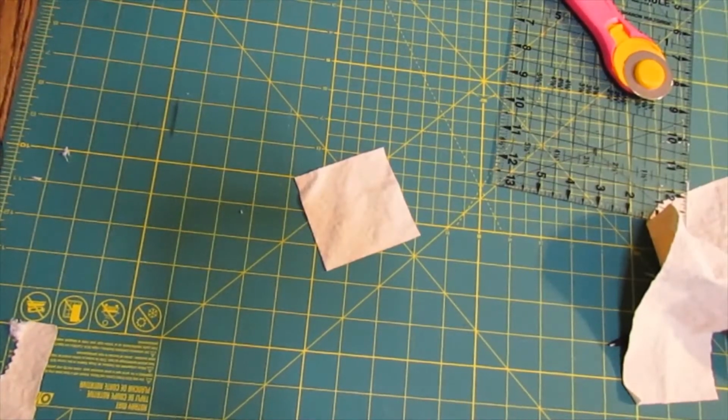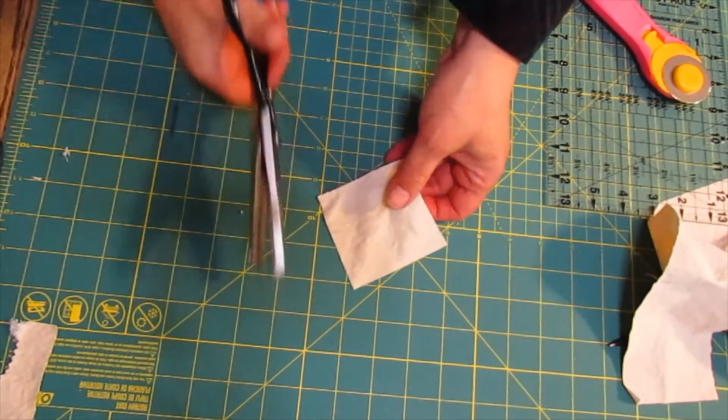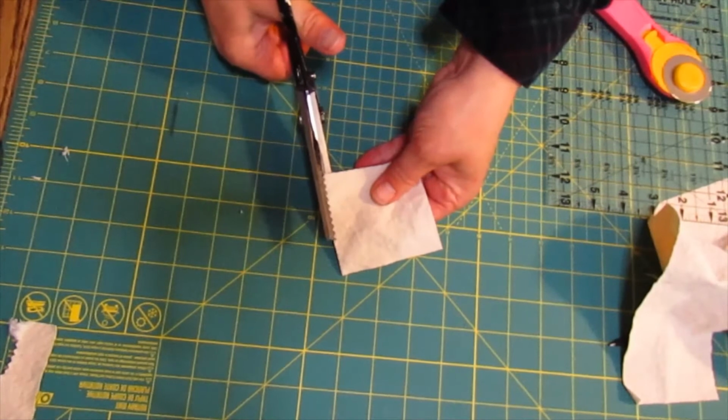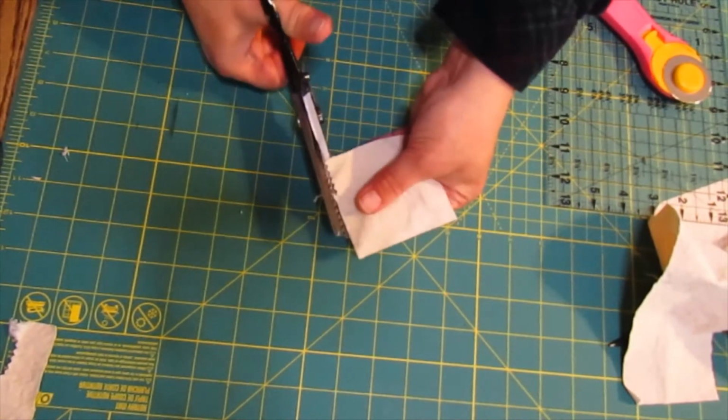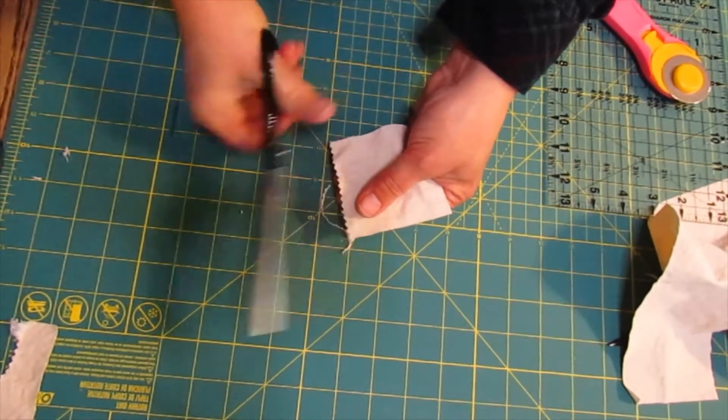And now I'm just going to come in here with a pinking shears. This pinking shears is actually from a thrift store too, and it's a pretty heavy duty and a nice sharp one. And so I'm just going to go ahead and trim off those sides to give it a little bit more of an old-fashioned look, I guess.